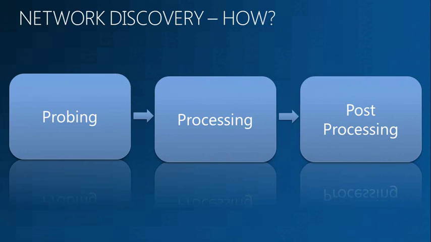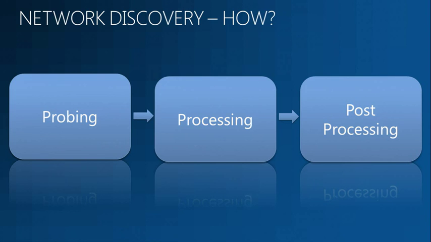So let me talk a little bit more behind the scenes on what actually happens when we discover a device. We break discovery into 3 distinct phases, and those phases are also visible to you in the status field you saw in the network device administration workspace. The first phase is the probing phase. In this phase, we attempt to communicate with the device via SNMP or ICMP, based on what properties you gave us. Immediately, we'll know if the device was able to respond. If it does not respond, we drop the device to pending management and try to provide you a reason why we were unable to communicate with the device. If it does, we queue that device for further monitoring and interrogation.